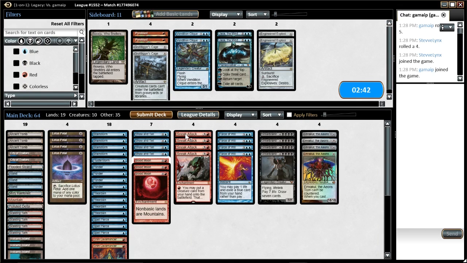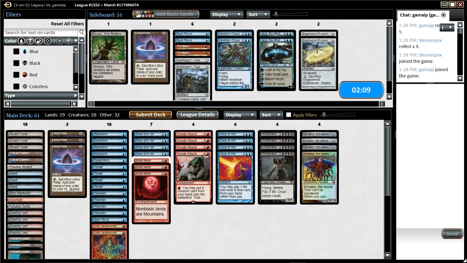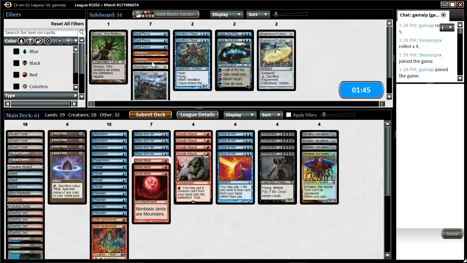Jace is bad, I think, here. Flusterstorm is okay. Something's got to go, of course. I'm not sure exactly what gets cut in this matchup. I think Spell Pierce is not great. Probably can afford to cut a Petal. Maybe I just want to cut my Spell Pierces completely. Maybe Petal is good. It protects us from the soft counter magic.